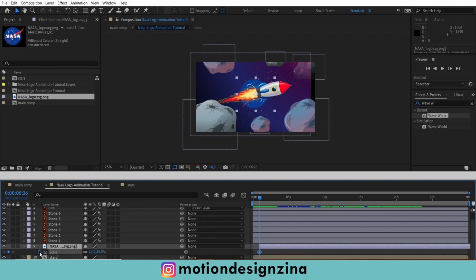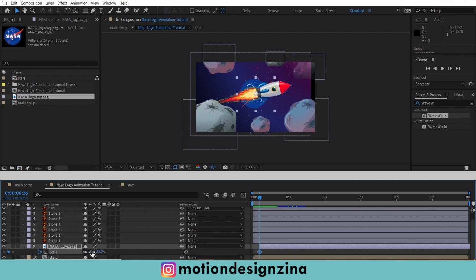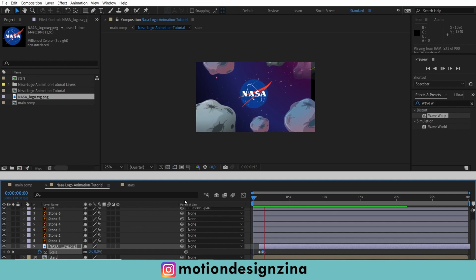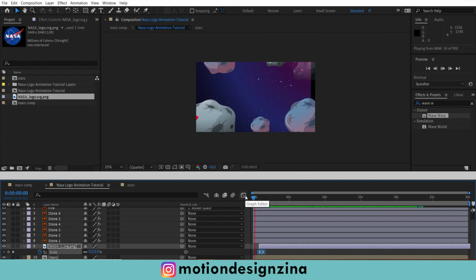I press the stopwatch, I set it to 0. Then I set it a little bit bigger on the screen. So I easy ease this also, I select all the keyframes, press F9 on my keyboard to create a smoother transition.